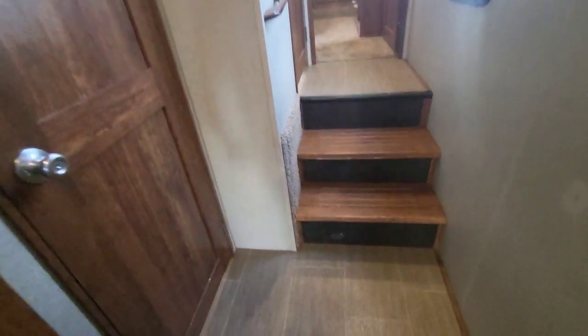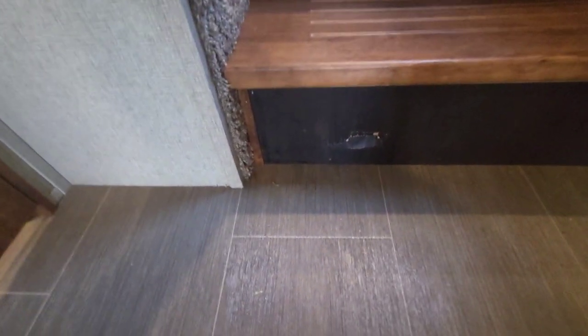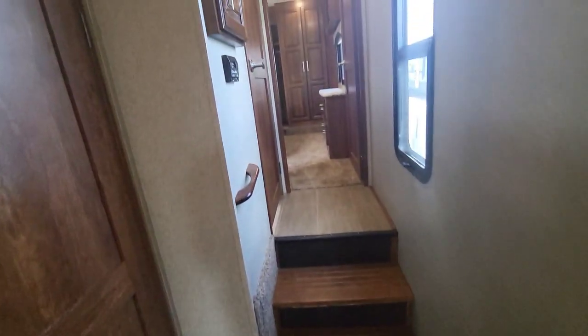Moving up the stairs now, I do want to show you there was a little kick there that did a little bit of damage to that wood. If you really wanted to, you could just pull off those side panels and replace that, but it's honestly being there on the bottom step, not something that seems to be terribly in the way or terribly noticeable. It's taken me several times to notice that. There is a shade here. Don't want anybody worried that there's not.